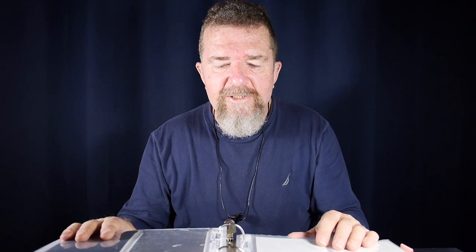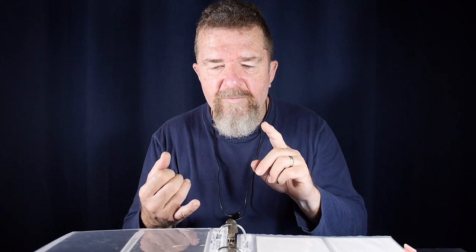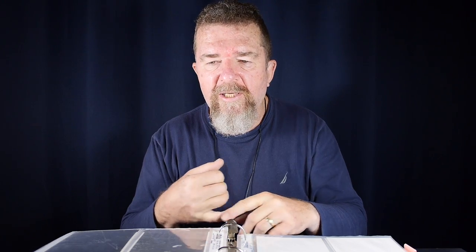I'll take you through the process, and then we'll photograph it several different ways. I'm going to photograph it with paper negatives using a pinhole camera, also using a glass lens camera, and then digitally. This should be an interesting project and might give you ideas for something to do in the winter months when you feel like staying indoors. Stay tuned.